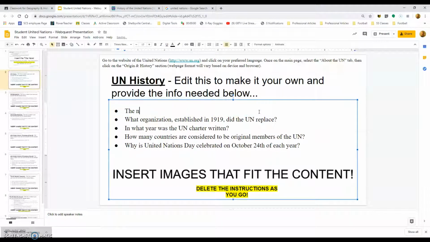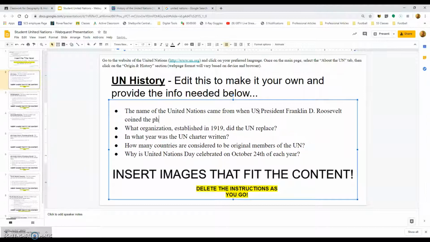The name of the United Nations came from when U.S. President Franklin D. Roosevelt coined the phrase in a declaration, let's say on January 1st, 1942. Okay? And that would do that.